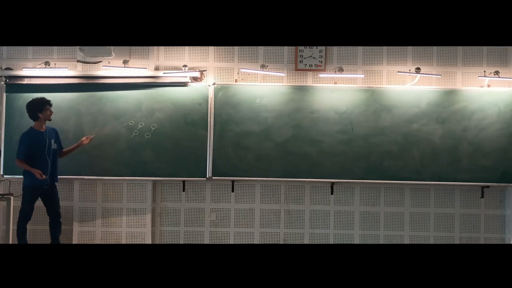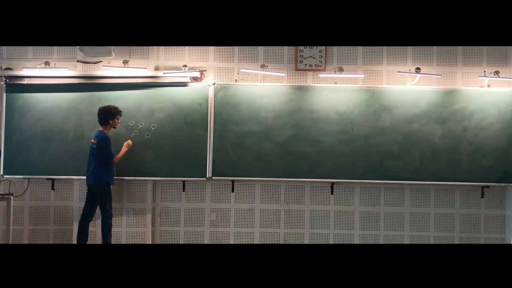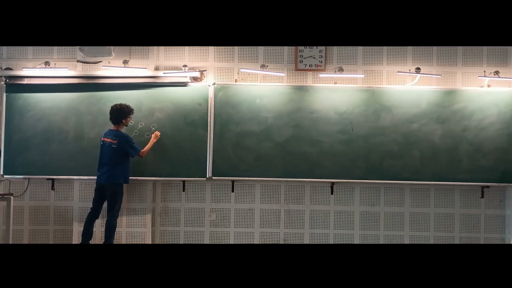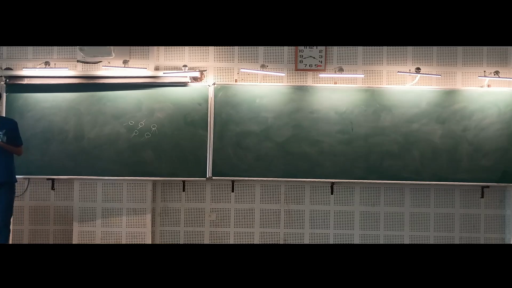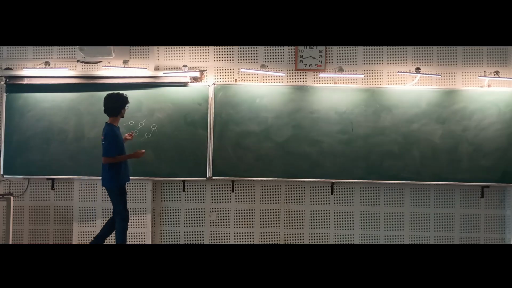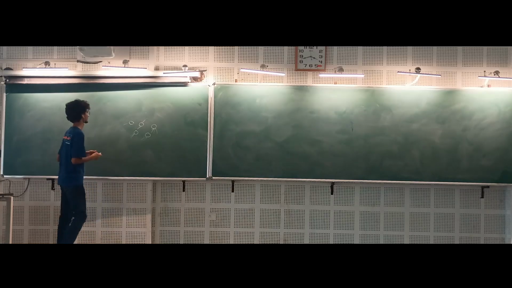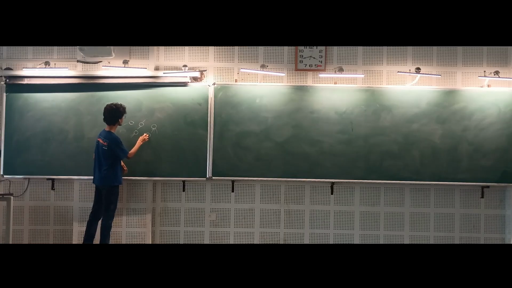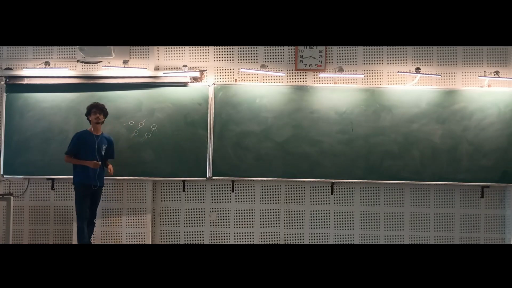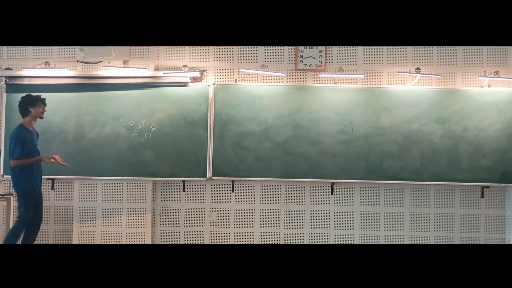So if I wanted to count like this instead, I call this circle 1, circle 2, circle 3, circle 4, circle 5, and circle 6. There are 6 circles on the board. No, we consider each of them exactly once. Exactly once? So every time I look at a circle, it should be labeled only once. Right? Okay, what about this method of counting? What if I did, okay, this is circle 1, circle 2, circle 3, circle 4. There are 4 circles on the board. So we did not consider all the circles. We didn't include all the circles, right?